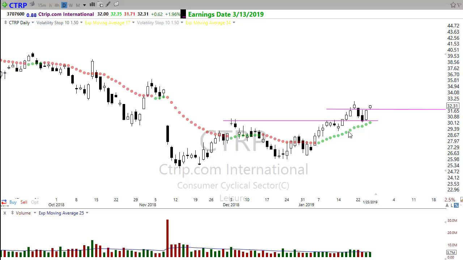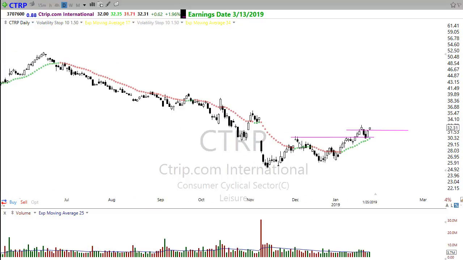Like I said, a lot of members made money on this. I didn't take this trade. And why didn't I take this trade? Stock was still in a downtrend. Pretty simple, right? Stock was just breaking through. That was an easy decision for me. It doesn't fit my rules. Hasn't broken its downtrend yet. The pattern was good. If I went to more of an intraday chart, I could have traded it. It would have fit the rules.